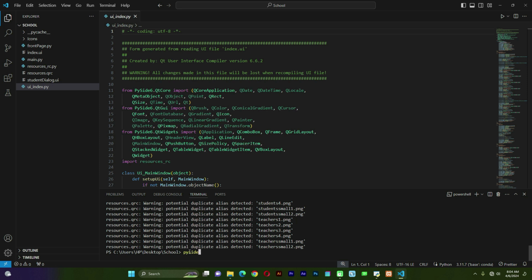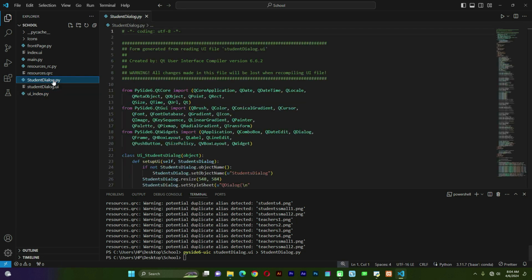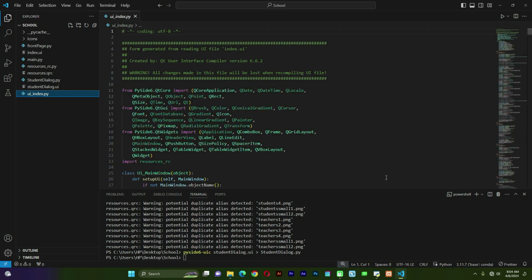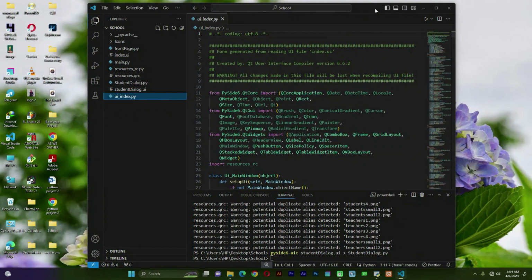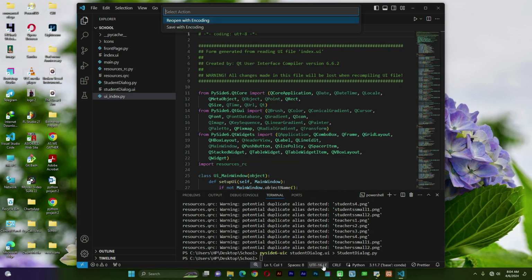So we're going to go down here, type PySide6-uic, then type in student dialog.ui student dialog.py, then click enter. Then now we also have it converted right there. So now we have the file that we were looking for. Alright, so now we're going to change the different encodings of the new files we've created.